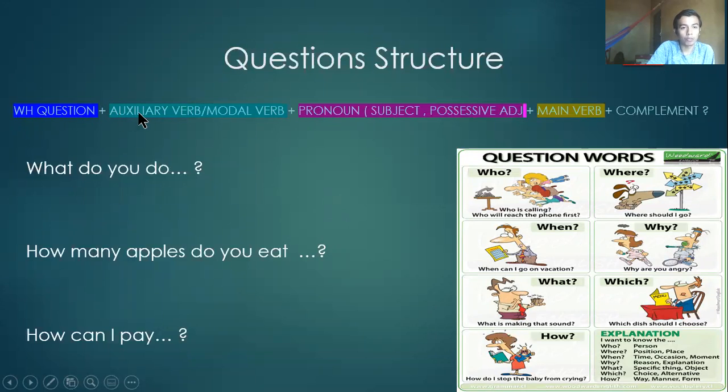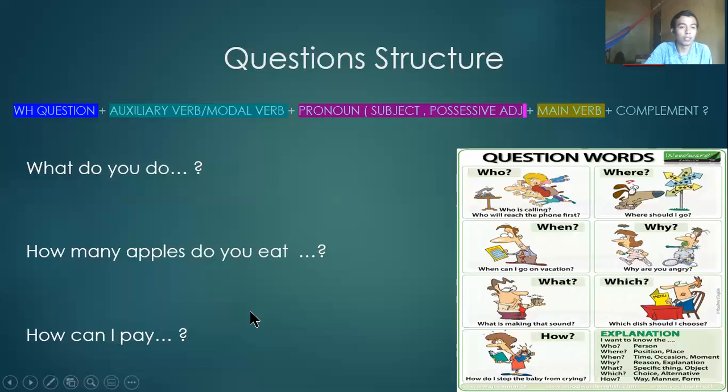Then it follows the auxiliary verb. Then the pronoun, it could be a subject or a possessive adjective, or you can write down a name too. And then it follows a main verb, and last but not least, the complement.